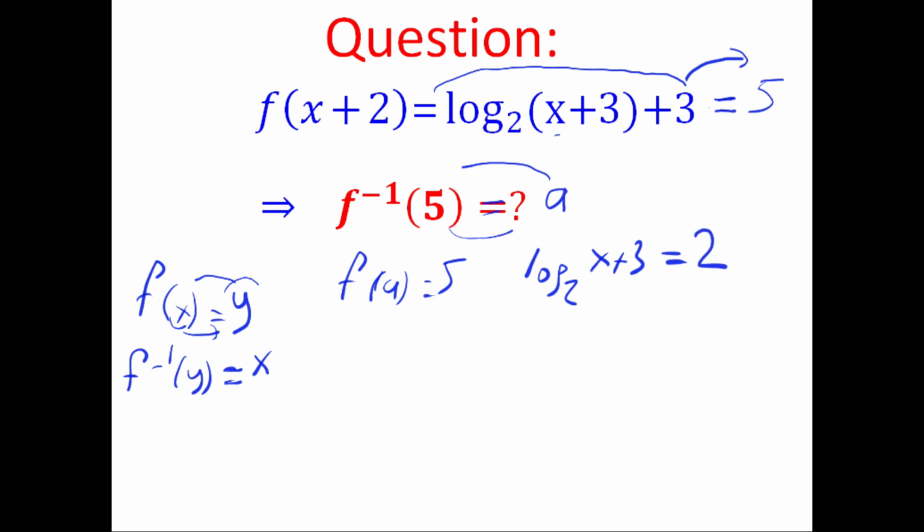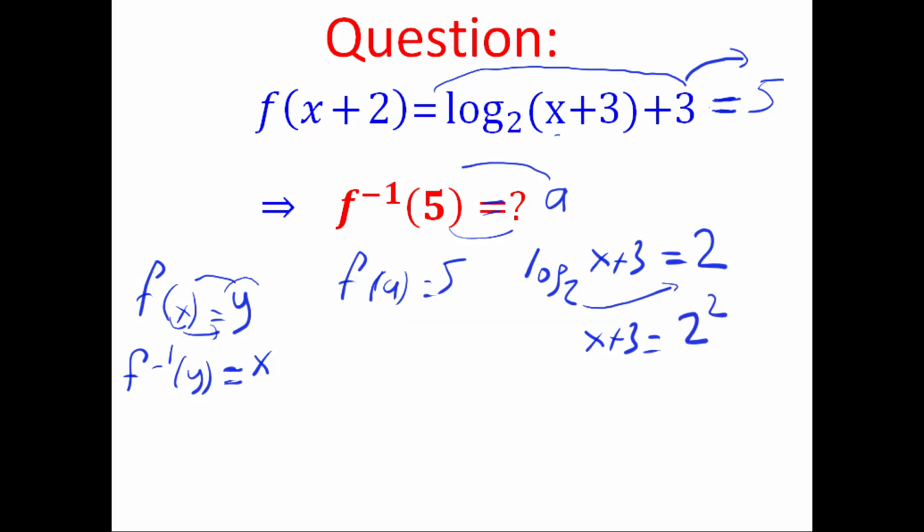If you remember, if you send plus 3 to the other side of an equal sign, we change its sign. Because here it is plus 3, now it's going to be negative 3. If you don't know what I did here, I recommend you take a look at one of my previous videos about shortcuts and calculations. Anyway, what we do here is just send this 2 to the right. So we're going to have x plus 3 is equal to 2 to the power of 2.